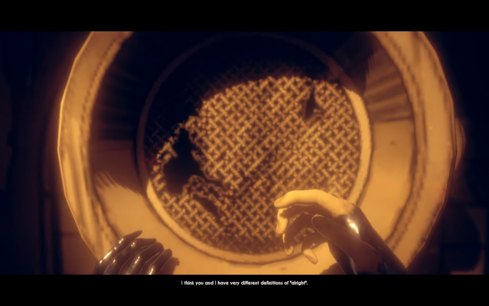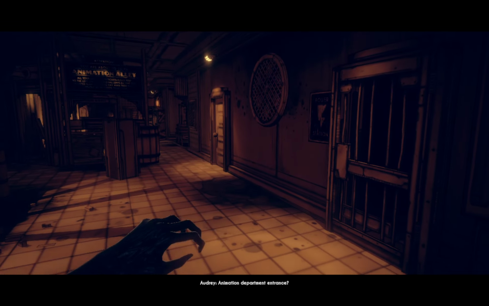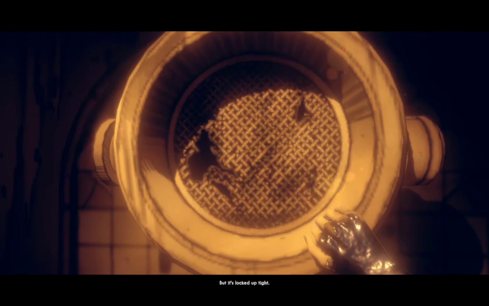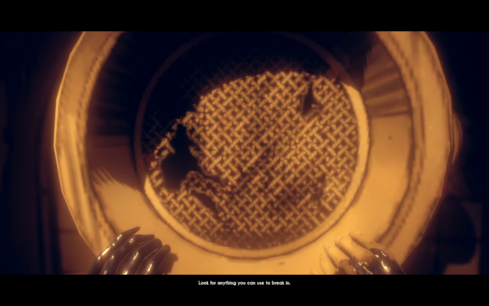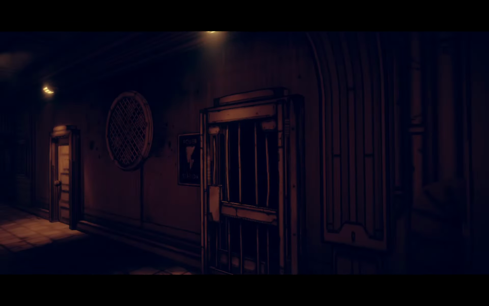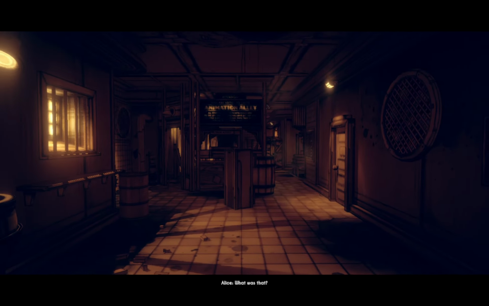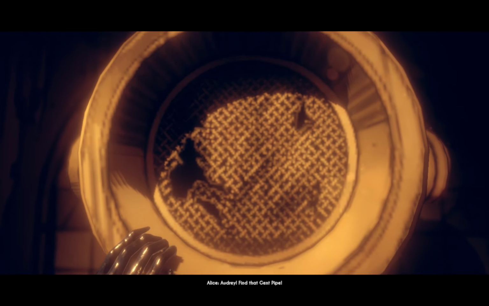Different definitions of all right. Where are you? Animation department entrance? But it's locked up tight. Good. That means you're heading up. Look for anything you can use to break in. Maybe there's a gen pipe nearby. What was that? There's something in here. Audrey, find that gen pipe. Now.